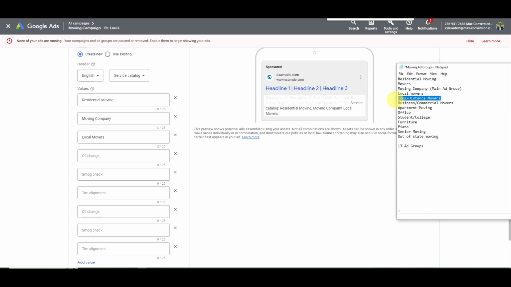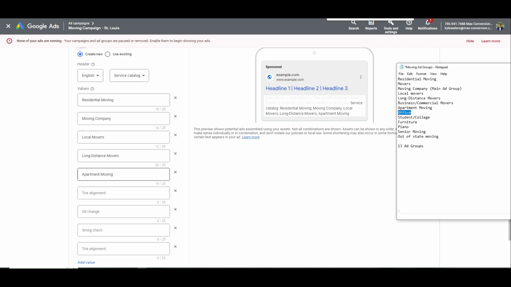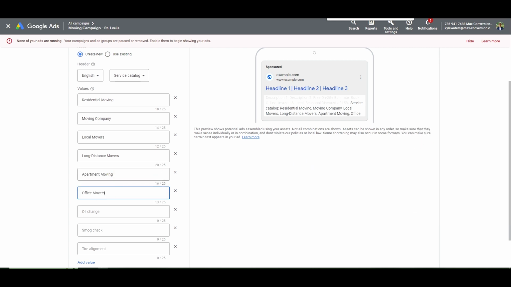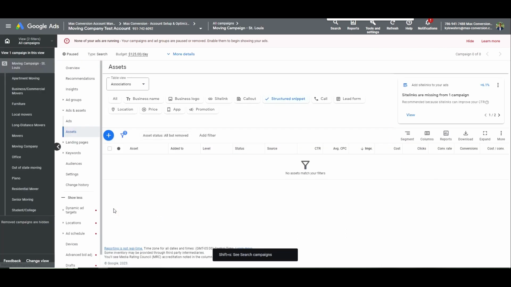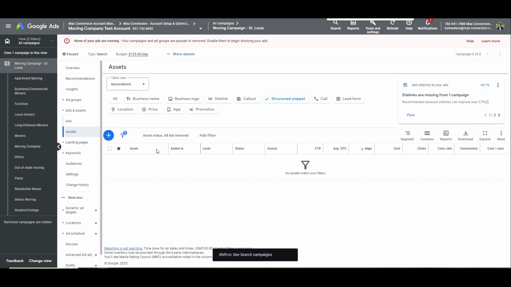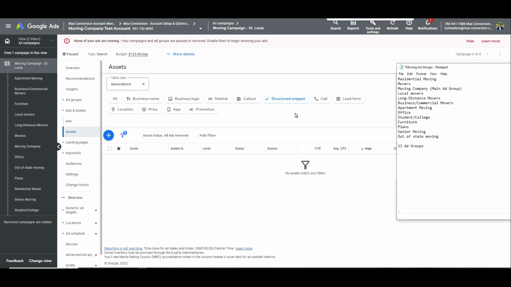Do long distance, apartment moving, office movers, and so on and so forth. I accidentally exit out of it, but you get to just add each one of these as a structured snippet under the service catalog section, and then go from there.